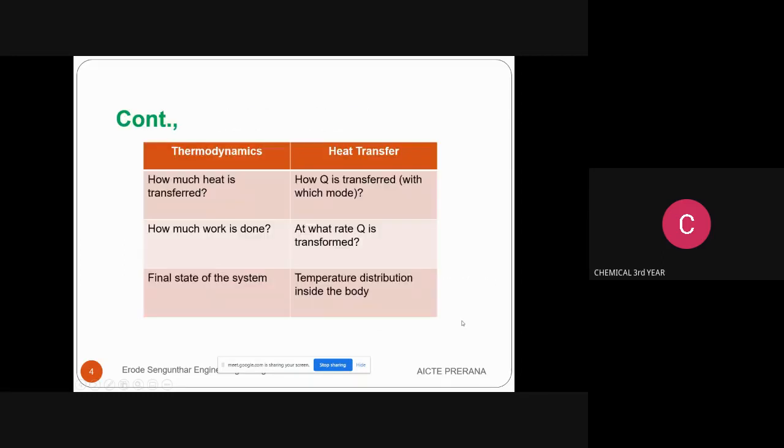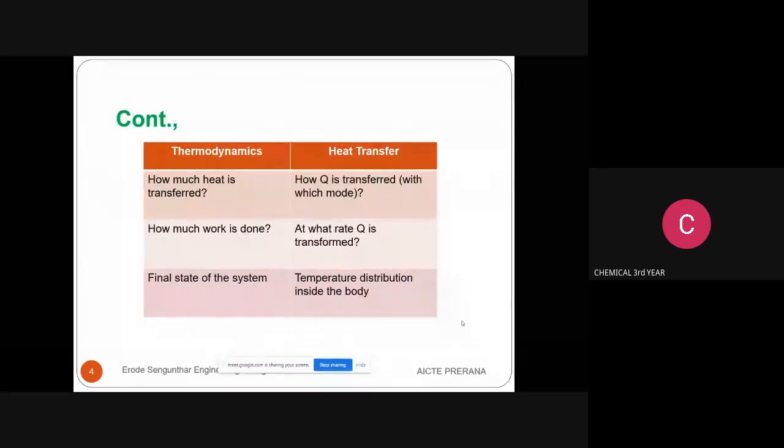Then next is how heat transfer varies from thermodynamics. We are all well known about the thermodynamics concept, and we are studying the heat transfer concept also. Then how do both differ? Because in thermodynamics also we discuss temperature and heat, internal energy, entropy, enthalpy, whatever it may be. And in heat transfer also we'll discuss q, temperature, small q, and del h, everything.